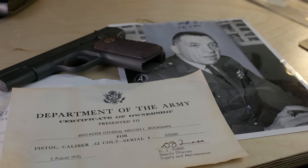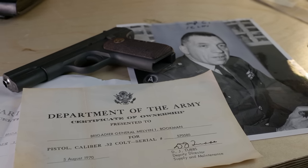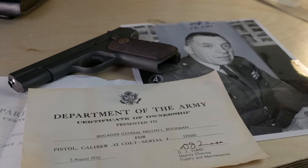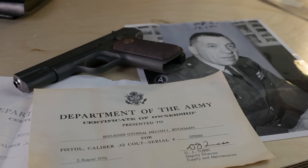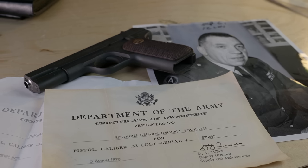572,214 Colt pocket pistols were produced from 1903 to 1945, many issued to U.S. Army officers from World War II through the 70s until the 1911 became the officer's pistol in 1972. Obviously, this is how General Bookman got his, which was coincidentally stolen in New Orleans in the 70s, according to the paperwork I have. I've been there. Even though the Army was running out of 1903s since they stopped making them in the 1940s, they still issued this new model, reissued, to him, and he never took it out of the box.